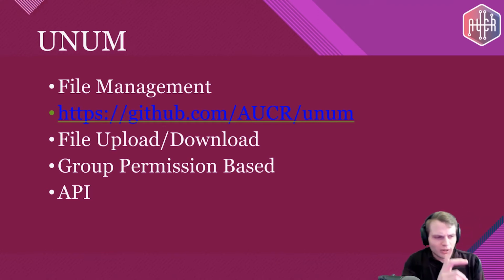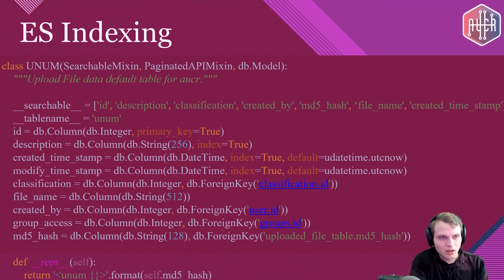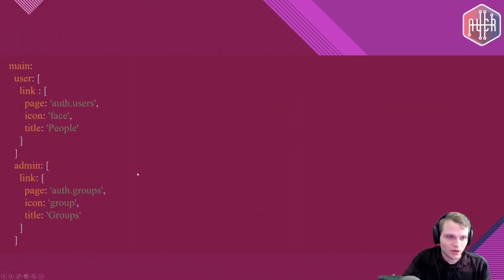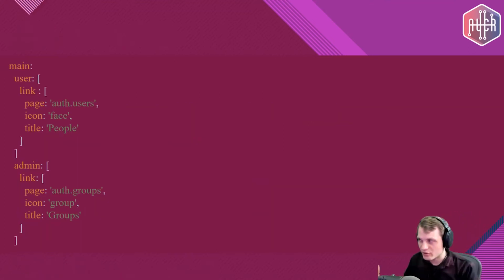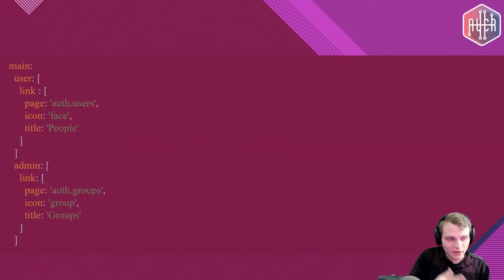And I do have a Python example of how things are indexed. So if you're writing a plugin and you want anything to be indexed in Elasticsearch, if you're familiar with SQLAlchemy, you just need to have the searchable ID, description, and the searchable tag makes whatever you want to be included in Elasticsearch as full text search enabled data. So it's pretty easy as a developer to include that. If you're not familiar with this code, don't worry about it. It's more for people that have ever used SQLAlchemy, that object for that type of database structure. But I was just trying to show how easy it is to say, hey, I want this data to be searchable.